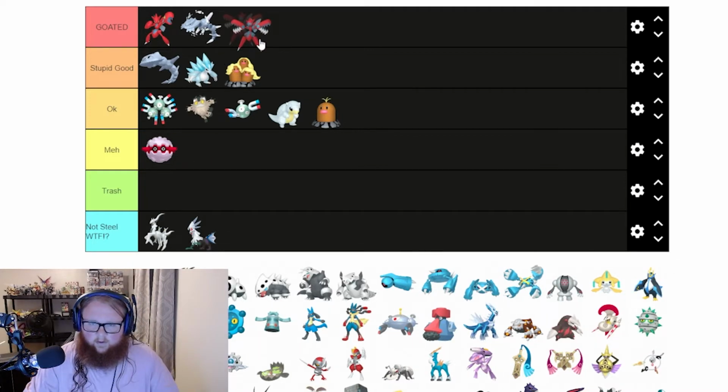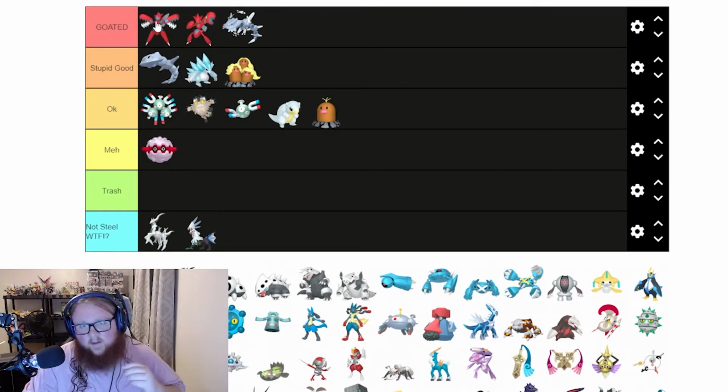Mega Scizor, I feel like, has to go in goated. I don't like its design as much as I do Scizor's, but because of its stats, I feel like I have to put it there. A huge boost to Attack and Speed. Again, it's like Scizor, but you put Bullet Punch on this thing, nothing's living that. If it's anything but resisted, it's not living a Bullet Punch. It's not living an X-Scissor. This thing just takes lives.